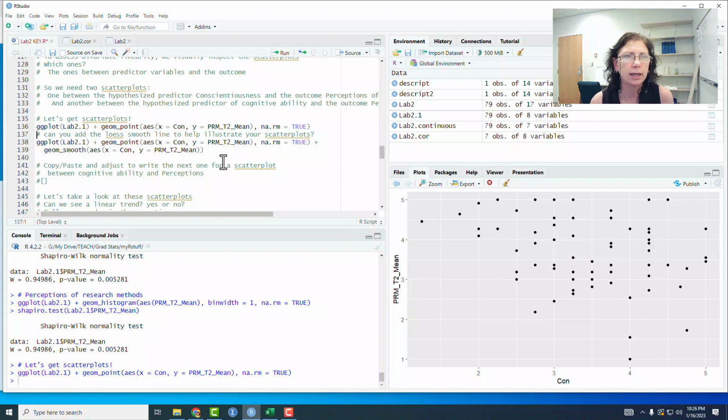We can add a loess line, which is not the same as a fit line, but you'll see it takes that average for each X value, like the average of all the Y scores for 2 and the average for all the Y scores for 2.5. So here, let me run it. All I added was another plus and then geom_smooth with the same aesthetics there.